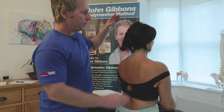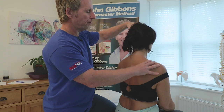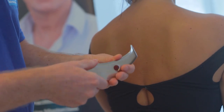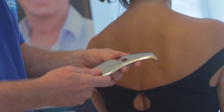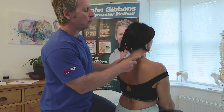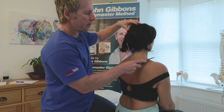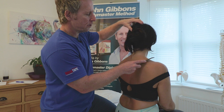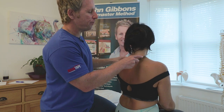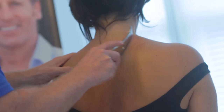Every movement we do, the patient is going to move. So to start, they are going to rotate and then slowly bring the chin down. On the tool we've got different edges — we have a slightly wider edge here and a narrower edge. Start with the wider edge to see how it feels. As they slowly rotate and bring the chin down, we can actually work both ways. In reality you'll probably find it easier to work as the tissue is lengthening.